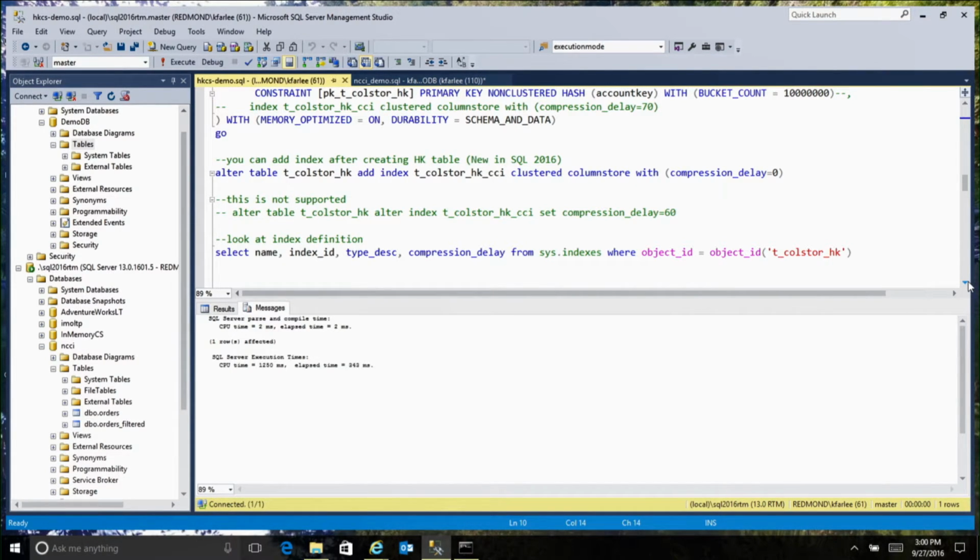You also have the option for data that is transient, such as the midpoint in the ETL cycle, if you're still using ETL. Session state cache is another canonical example where durability is schema only. In that case, the schema is still there, the tables all exist, but it's empty when it comes back up. We don't reload the data.